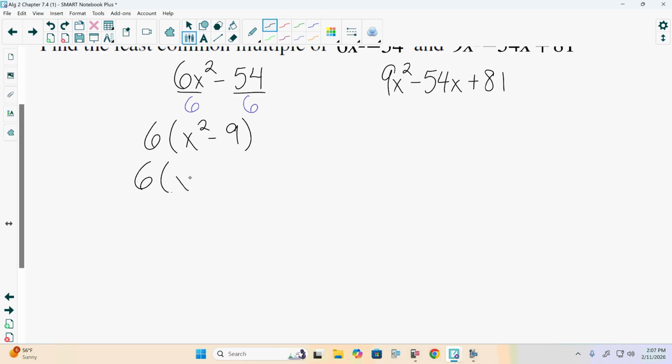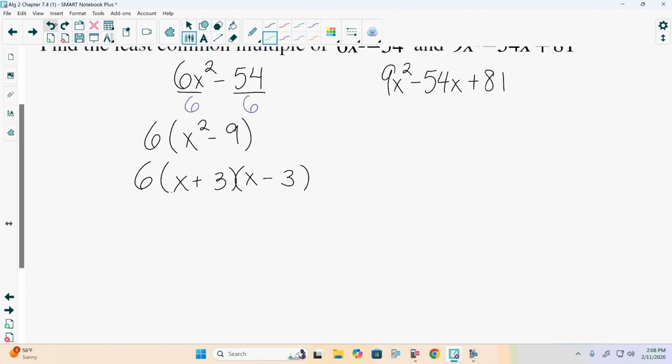Now all we need to know is, can we rewrite 9 as a number times itself? What times itself is 9? 3. And since it's a difference of perfect squares, the signs are opposite. As x times x is indeed x squared, yes? That's 3 times negative 3. 3 times negative 3 is negative 9, yes?